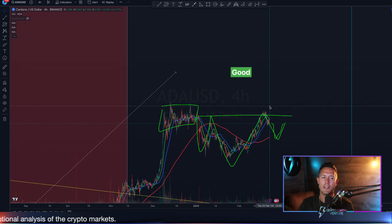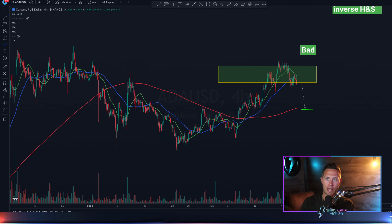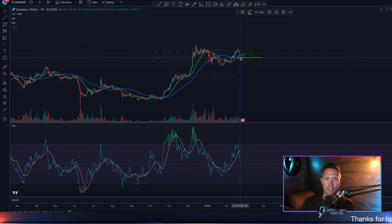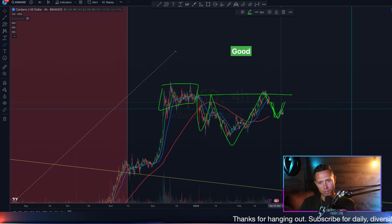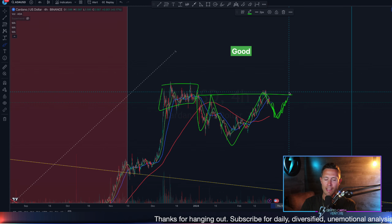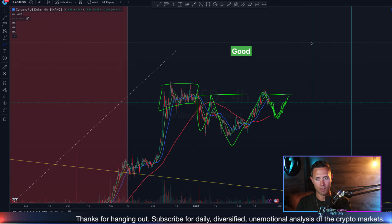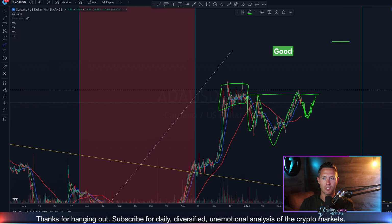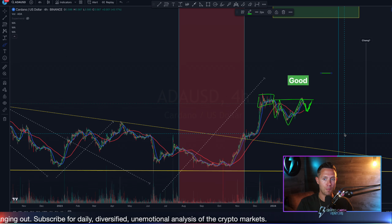which if you look at the chart, we don't have a right shoulder yet, but you can actually see if we hit that target to the downside, that bad target that we looked at, and we hit the 50-day moving average, for instance, around 53 cents, you can see how if ADA bounces there, and we enter another short-term bullish environment, we very well could just start testing this neckline, and the breakout target out of this pattern is around 89, 90 cents to the upside. This could be the continuation that we're waiting for, ADA. That could be the moment.